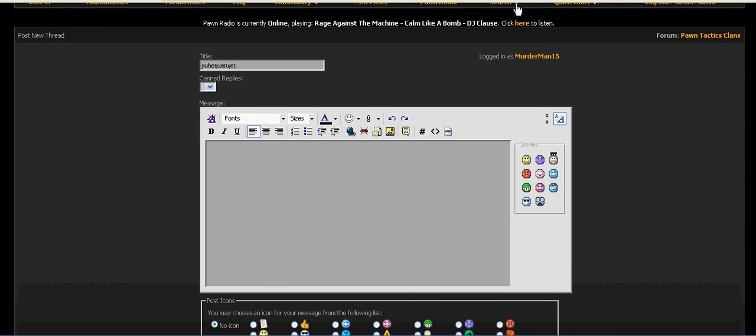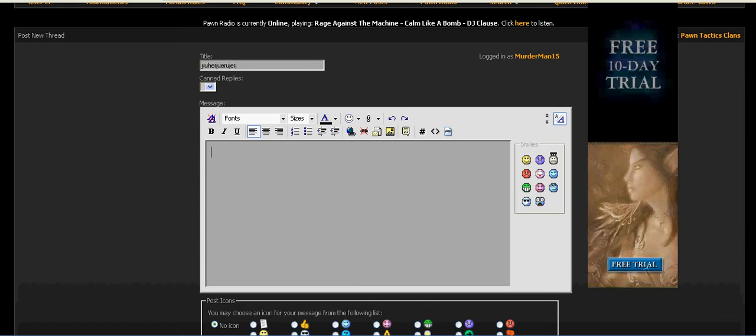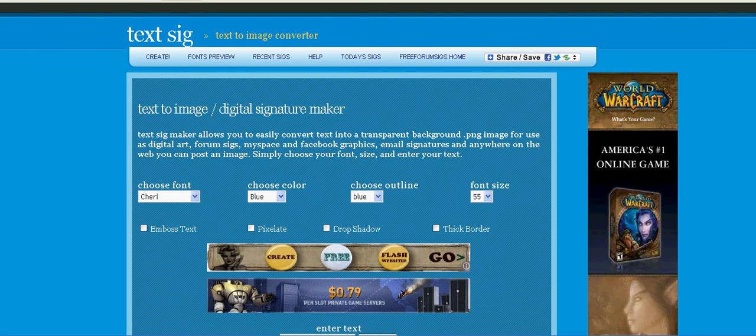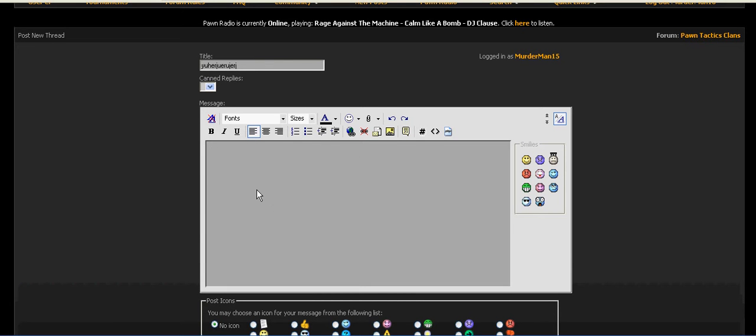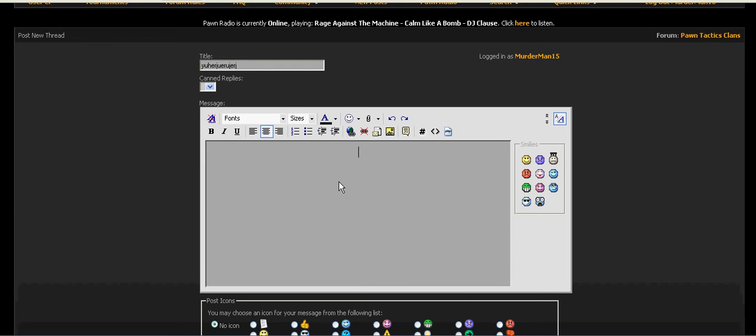So, say you need a banner, go to just text freeformsigs.com, something like that, where you can get one of these for a substitute. When you have your banner ready, go to middle, just press this. You go view image, then you copy this link up here, press copy, go back to here, then just press paste. And it's going to do that weird wacky thing.